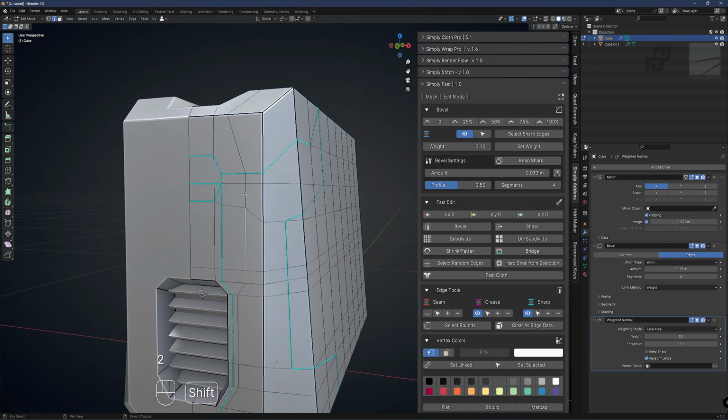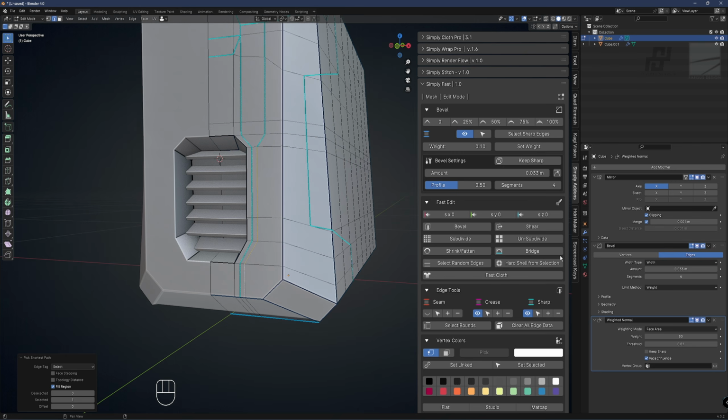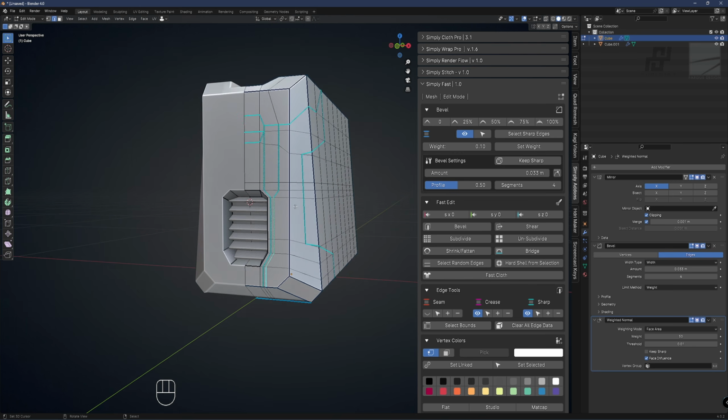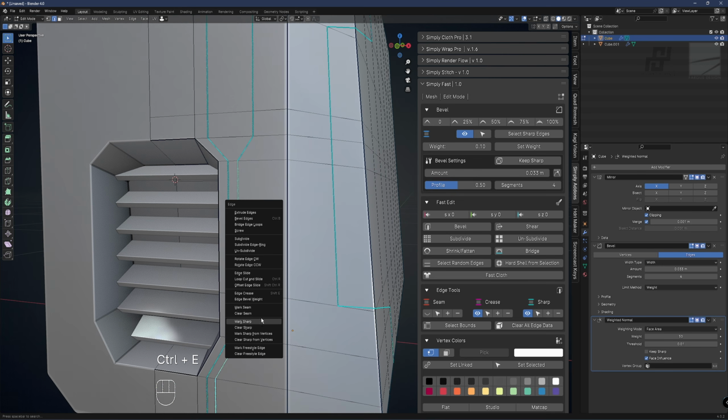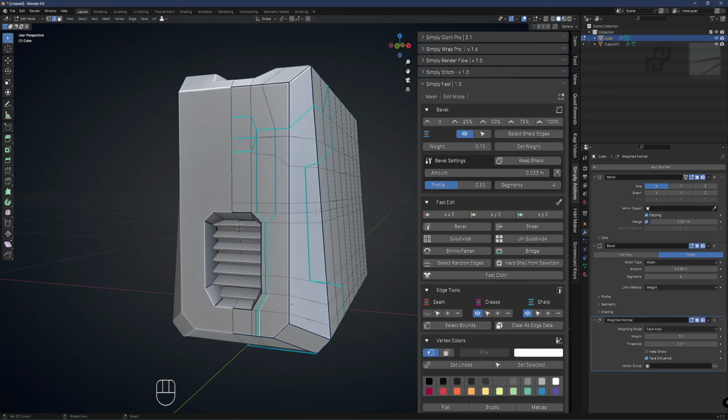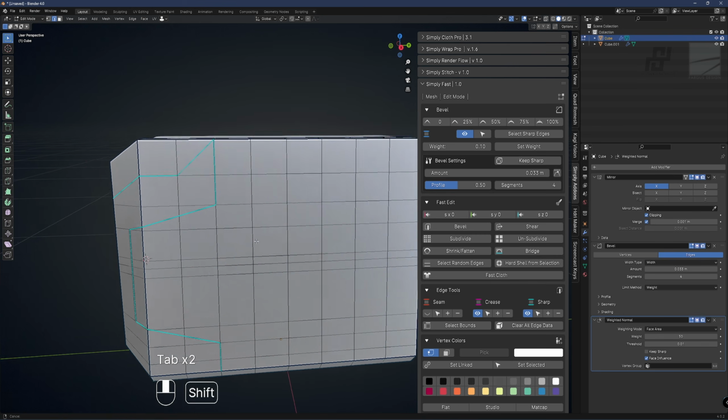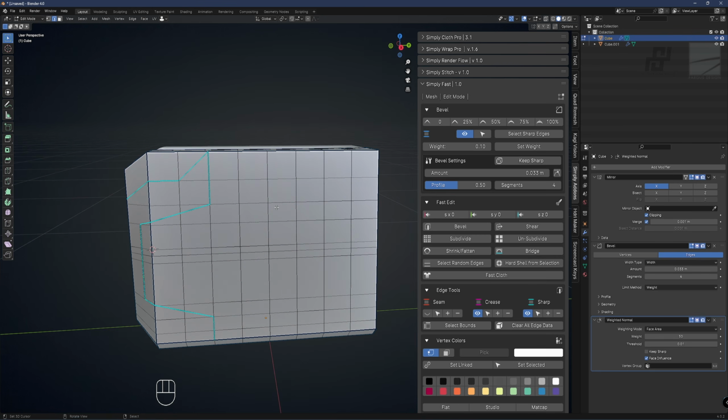So we select this, I turn them straight, set them sharp to sharp, and from here go over to here, again sharp. So I don't need to do it every time with Control E, edge, mark sharp, and all that stuff. So we have a nice funny design here.